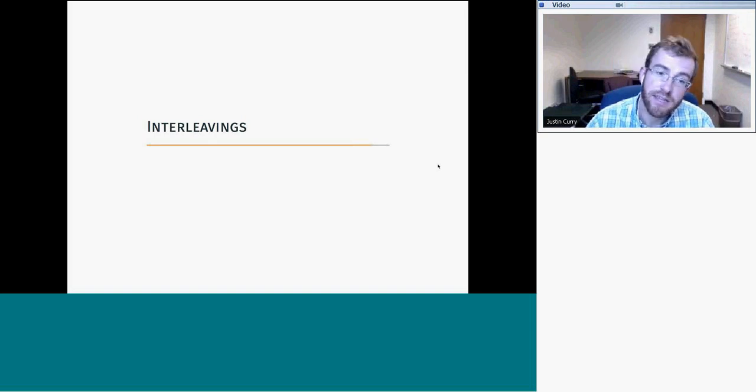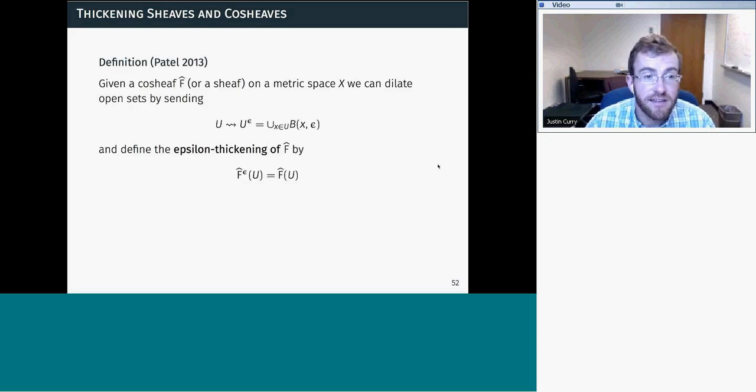All right, so last slide. Now, the reason why we want to pass to co-sheaves is because open sets can be dilated and can be thickened in a way that strata can't easily. So in that case, given X, you can also associate to it an open set U epsilon, by considering a union of open balls at each point. Thickening of any functor on the open set category is defined via this, and there should be a U epsilon here.